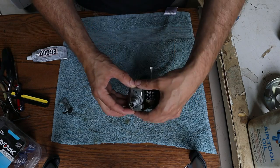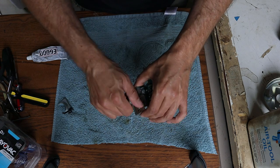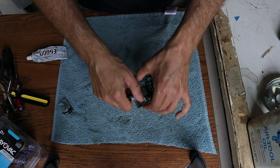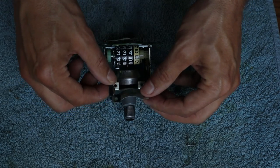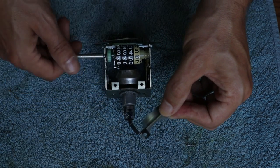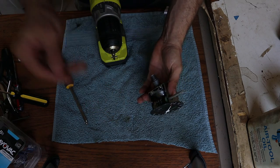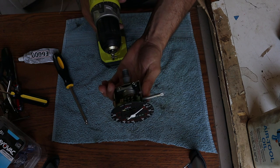The speedometer has been sitting for about a day now. The E6000 is all cured and this feels tight — I can't easily break it loose with my hands. I'm going to put this clip back in place; this arm goes underneath the star wheel attached to the trip odometer lever and helps provide some of the ratcheting mechanism. Before I go further with the reassembly, I'm just going to double check with the drill to make sure everything is running the way it should.